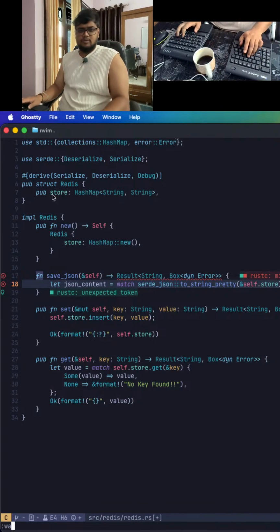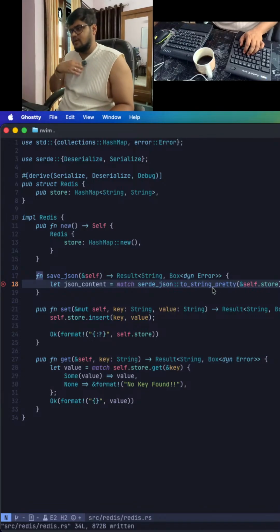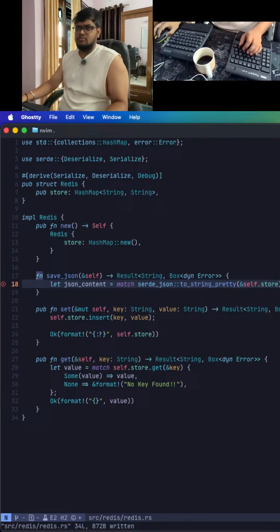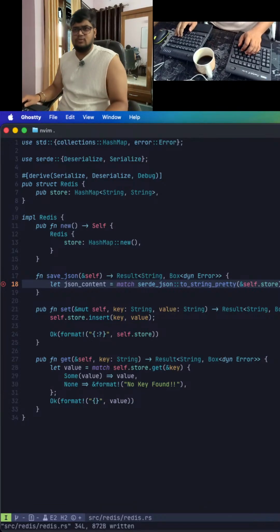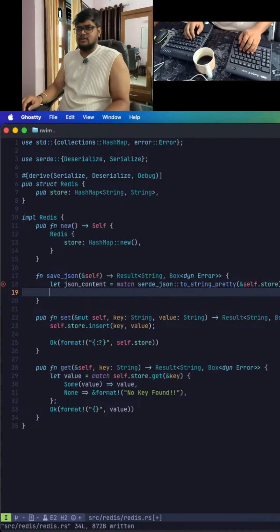Because a question mark under the hood will process whether the result is there or not. If it's an error, it will just return it to the calling function. So this question mark propagates the error to the main, and on the main we are going to handle it. So there is no issue using this. So now we have the JSON content, right?